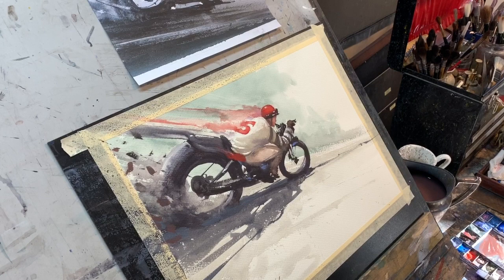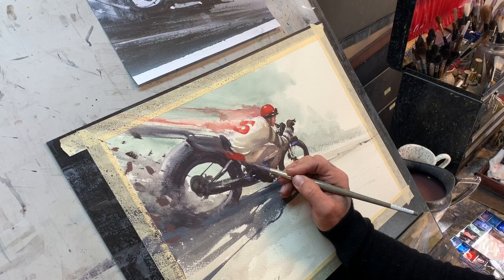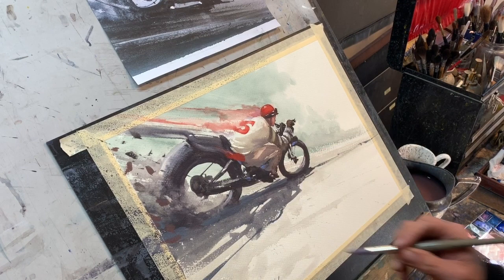I'm going to add a shadow. I'm going to sort of alter the angle, the shadow that's on his leg here. Coming through here from his arm. Let's see. There we go. Bring that up there. Just kind of break up that dark. It's a little too dark there. So just break that up.